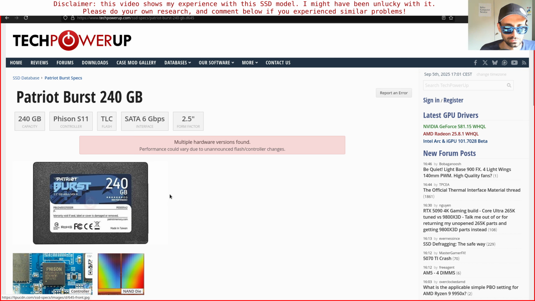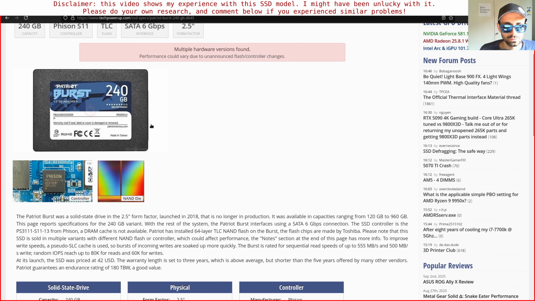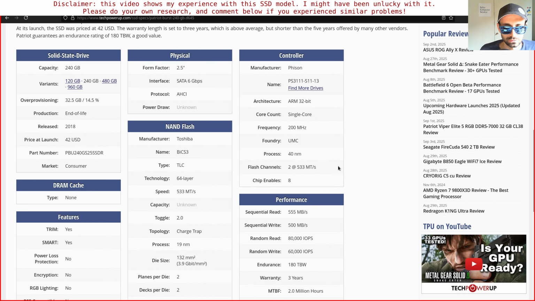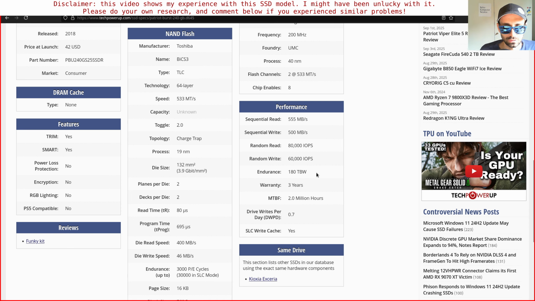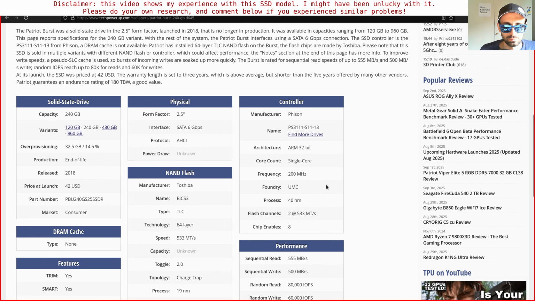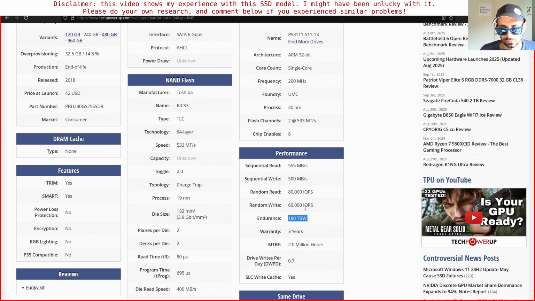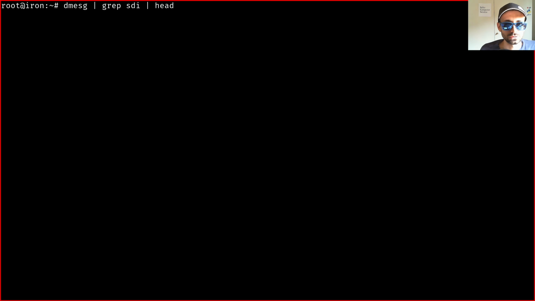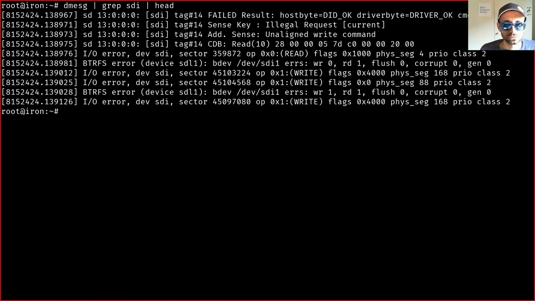I think the one I have is a little bit different. Anyway, the specs of this disk are here, and the endurance is marked at 180 terabytes written, but the problems came up much earlier than that, also the second time. So as you see here, this is what happened when the disk failed. I recorded the video, and practically it just became invisible to the system as if someone removed the cable.